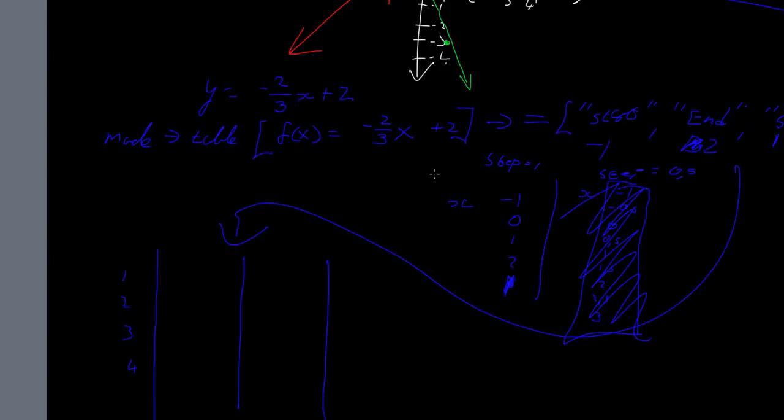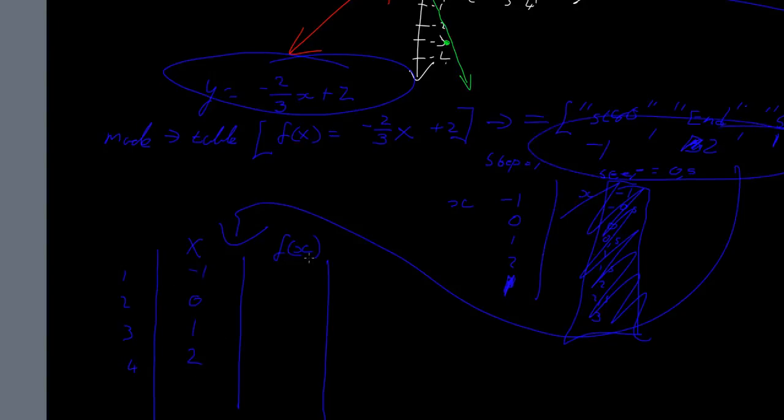Once again, we're doing this for this function here. So now you're going to end up with a table like this. It's going to say x, and it's going to say f of x. The values that the calculator gives for x are -1, 0, 1, 2. Those are the x values we told it to use by programming it here. And then the outputs are 2,67, 2, 1,33, and 0,66.